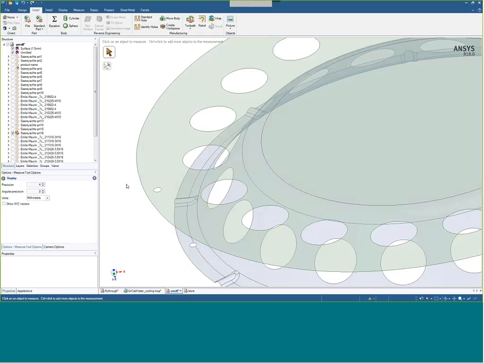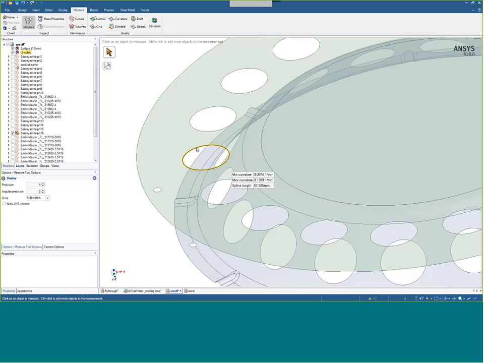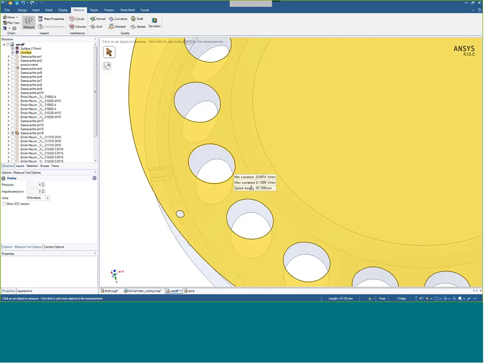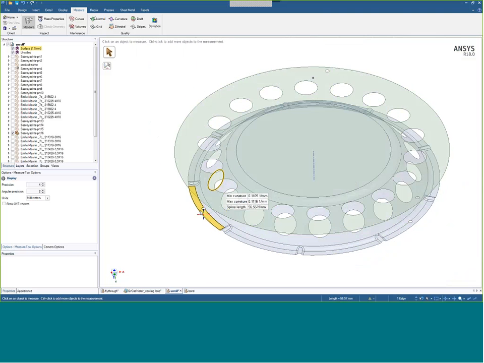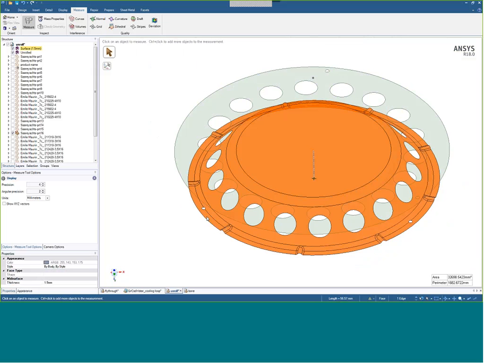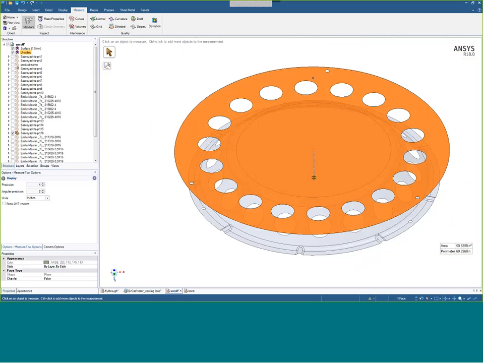And some of the key things I'm going to point out with this, if I go to measure some of the details of these surfaces, the length of that edge is 57.9. This is 56.5. We're trying to keep the edges very close to the same amount and the same size. And also, obviously, there will be some stretch involved with this, but the area, I'll just switch this to inches, the area of 50.68 inches versus 50.63 inches, it's very close.